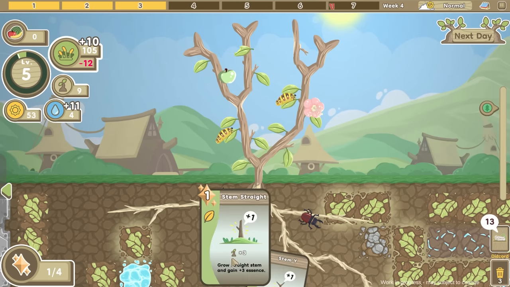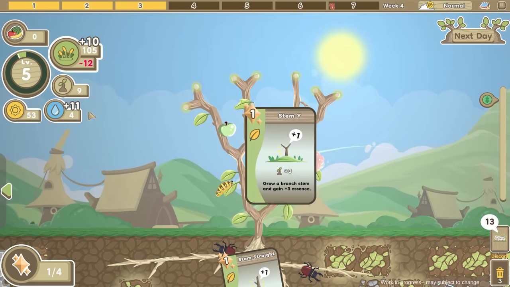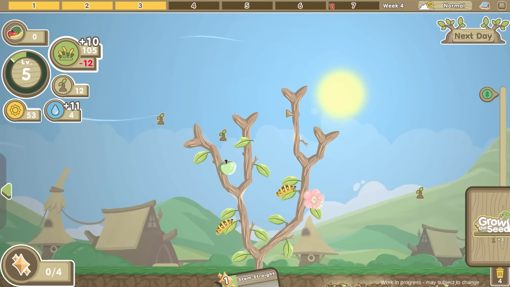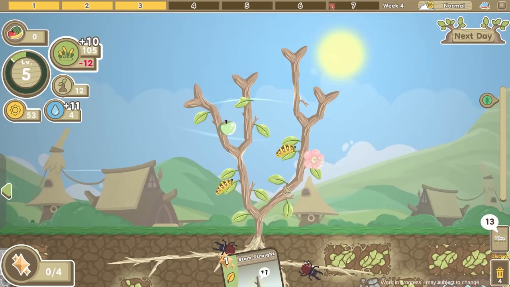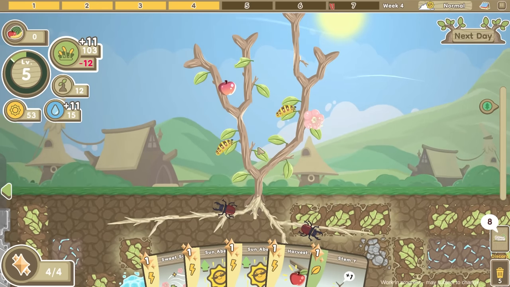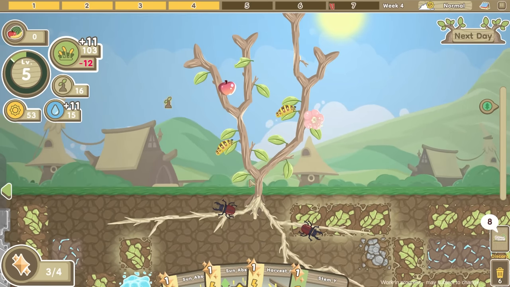That's amazing. At this rate, we're not going to be sunlight locked at all for a very long time. Let's go ahead and pop that down. We're up to 12 food now. Do I want to place this? Well, I can't place it anyway, so there's no point. See, I am learning. I'm learning to check now. We could harvest the fruit, but I don't think we're going to. We're definitely going to use the sweet scent. That's amazing.